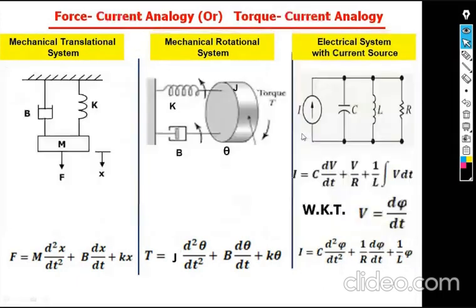Now in the same way, suppose you want to convert the given mechanical system into current sources. I am considering the same slide. Now you know I have replaced the voltage source with a current source I. Then, seeing these three elements R, L, C, if you are able to write an equivalent equation, you will get I is equal to C into dV by dt plus the current flowing through R. Let the voltage across each element be V, so I is equal to V by R plus 1 by L into the integration of V dt.